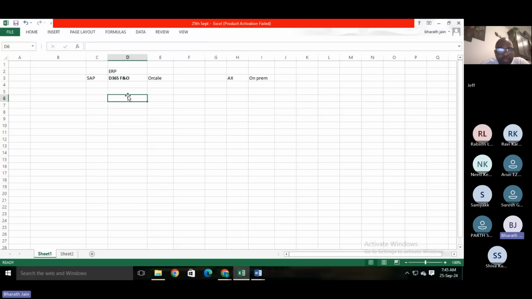When I say migration, I will talk about it again and explain the process. Whoever is using that product right now is moving to F&O, and that's adding a lot of projects with respect to F&O. Now, F&O is mainly divided into two categories: one is functional, and the other is technical.